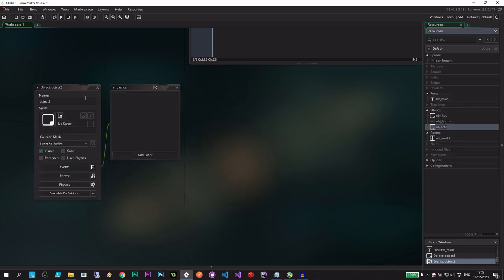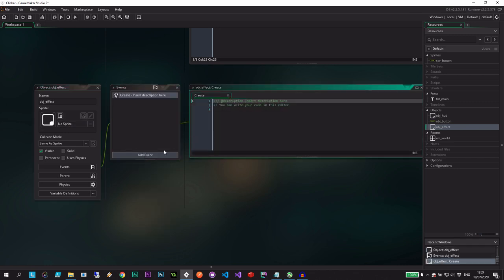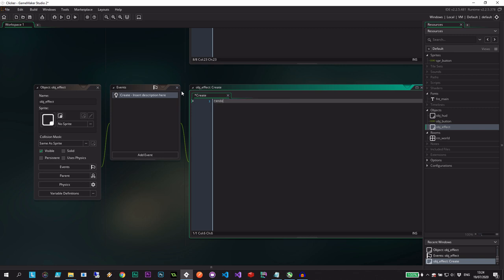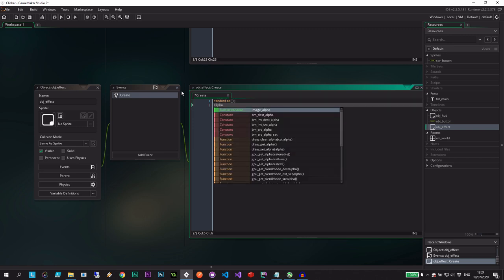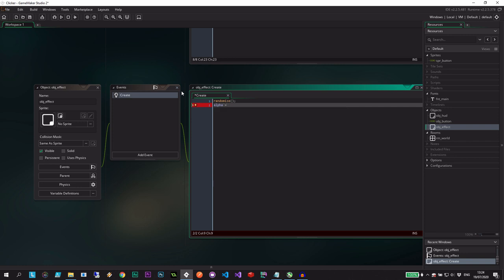We're going to go to create that new object now, effect. Doesn't need a sprite. I want to randomize, because I want each one to kind of look a little bit different. So that's determining the difference between their alpha and the decay. So that's going to be how long they're in existence before they fade away and destroy themselves. So I want to randomize so I can make each one unique. Let's create a variable called alpha, random range.